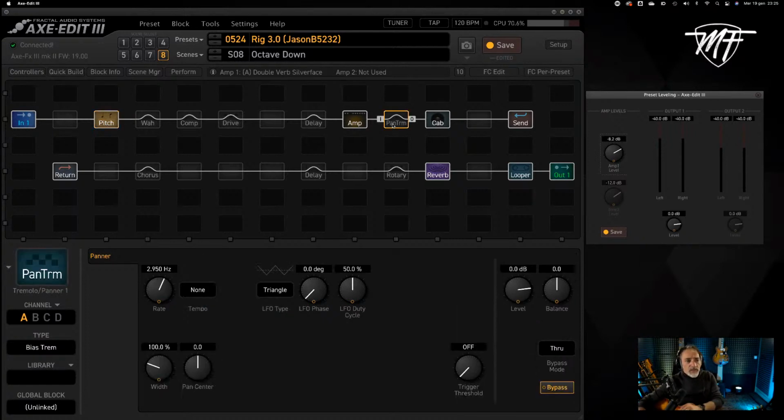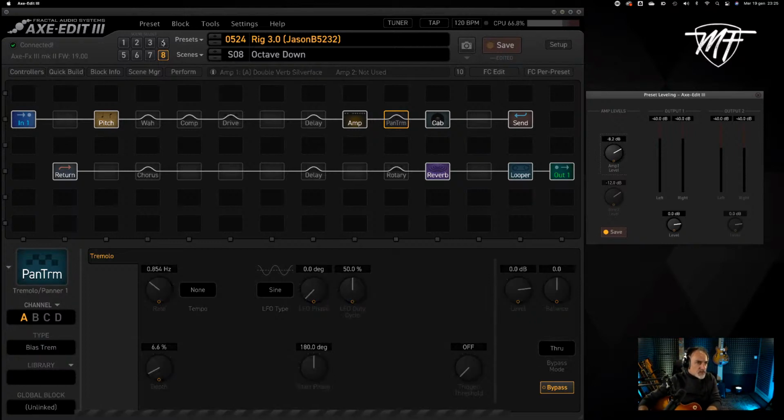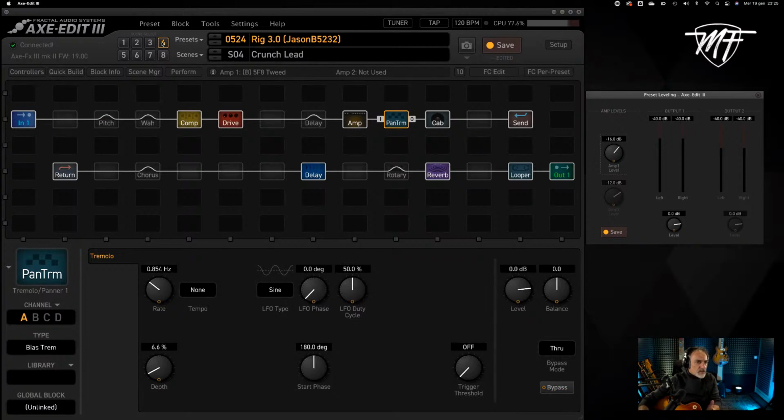The only thing is to understand what the tremolo pan is here, because the depth is low, so I don't know the real use of this tremolo in the crunch lead, but I cannot hear anything.